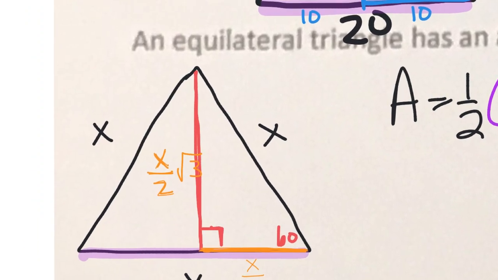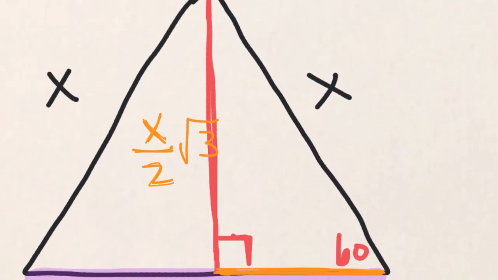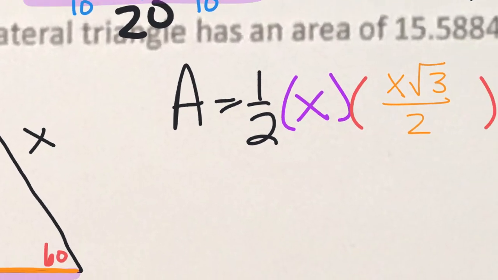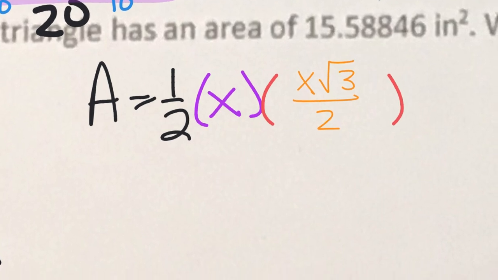Right? Because over here I'm multiplying half of x times root 3 over 1. So it's numerator times numerator, denominator times denominator, which is why the root 3 is on top and not on the bottom. So let's see if we can simplify this. We have one equation that you need to memorize by writing over and over and over again. Okay, so when we have a fraction times a fraction, you multiply all of your numerators together.